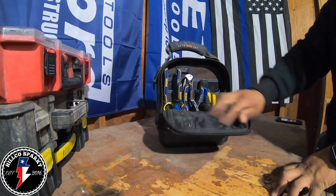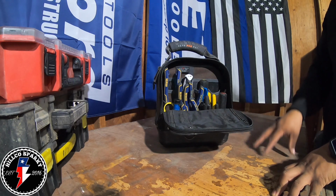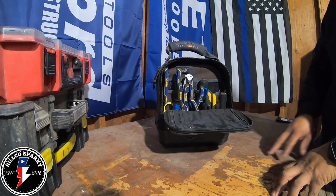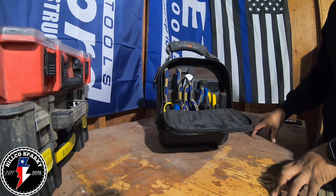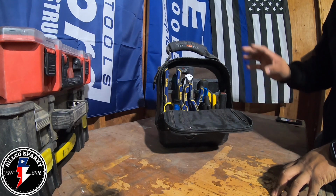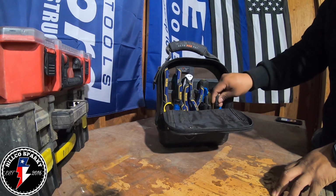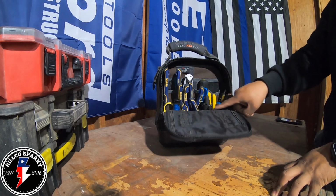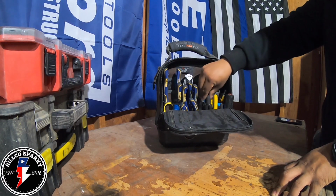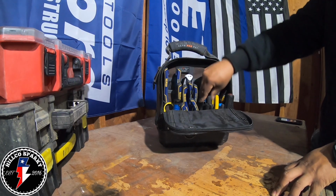So I used it a couple days ago to do some light data installation because my subcontractor couldn't get onto a job in a certain time frame that we had to complete, but he was going to be able to do the final verification after move-in day, so that was fine. So I went and installed a bunch of the jacks. So I just have some basic things, a little 1/4-inch nut driver, some drill adapter nut drivers, little coax termination kit for F connectors that I can either clip on my belt or clip on one of the D-rings here and just have it available at the ready.